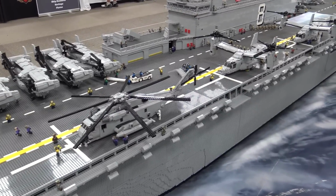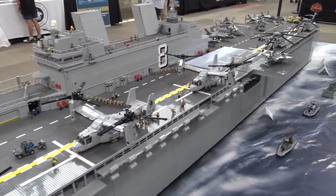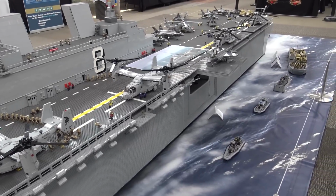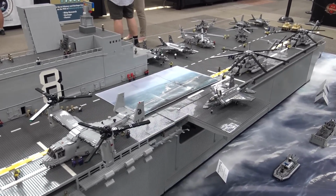Yep. So. This is fantastic, Dan. Thank you so much for giving us an update of the whole model here. I love to see everything that's been added to it, and I'm excited to make it out to the stores in California at some point in the future and see it on display there. We'd love to have you.